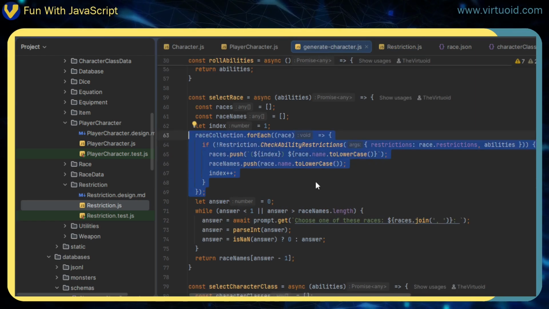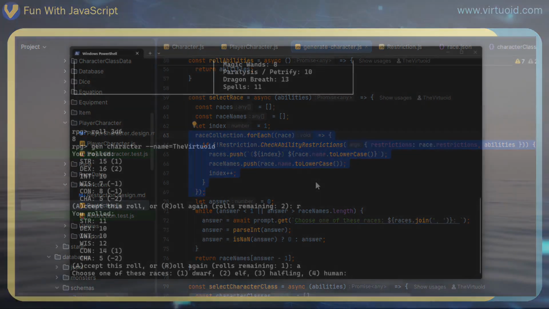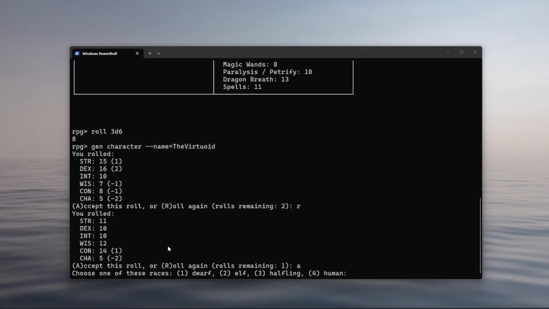And the idea here is that if we had a restriction, for instance, we go back to our screen. If we had a restriction, let's say our strength happened to be 7 or less than 9. If our strength is less than 9, we will know that the fighter is restricted.